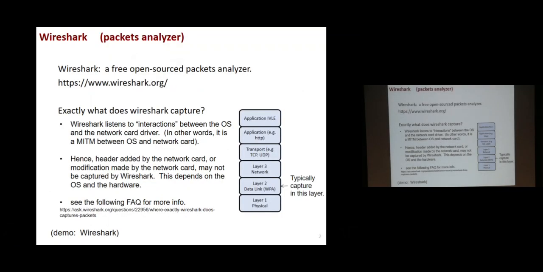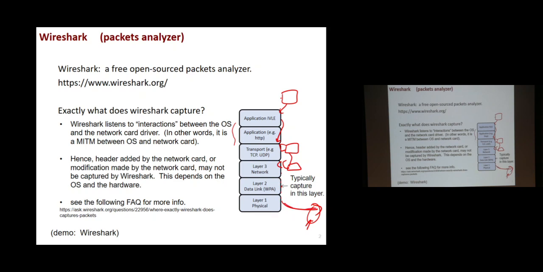Having said that, remember from last week, we talked about the layering of the network and how information flows from the top to below, right? The application passes information to the TCP layer, which adds something, and the next layer adds something, and that is sent. So now the question is, if you use Wireshark, at what point does it capture? Does it capture all the data here, or somewhere around here?